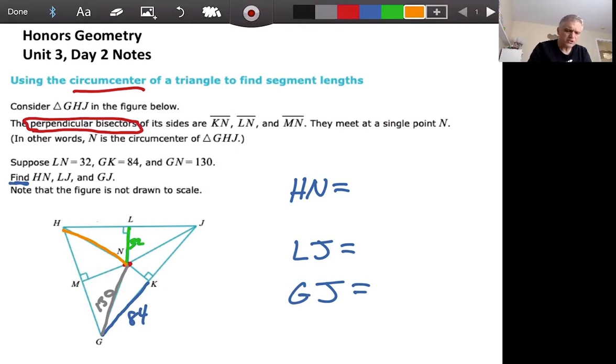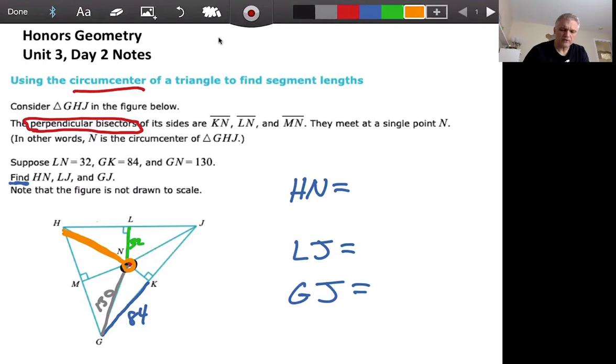Right now, I mentioned that on the perpendicular bisector, it is perpendicular to and bisects each side, and every point on it is equidistant from the two endpoints. All right, so we want HN. Is there a segment that they have given us that can lead us to HN? Okay. Well, think about that last property of perpendicular bisectors that I just mentioned. From any point on a perpendicular bisector, you have the same distance to each of the endpoints. So HN is the distance from point N, which is a point that's on all the perpendicular bisectors. Okay, it's our circumcenter. And it goes to one endpoint, H.